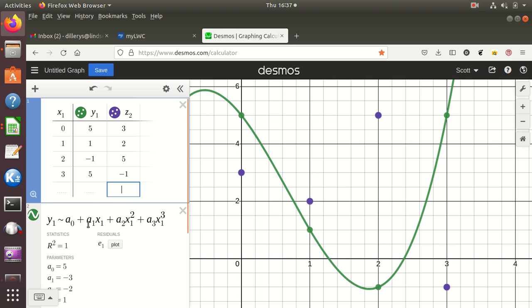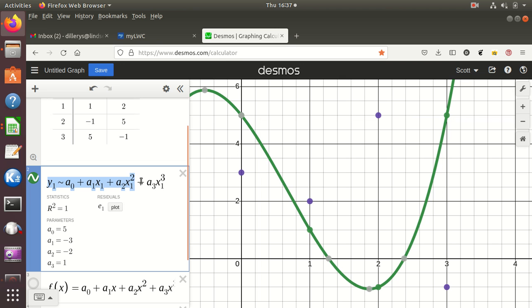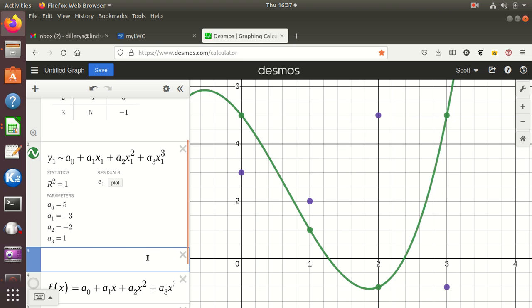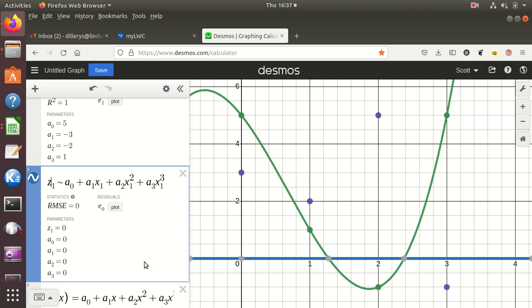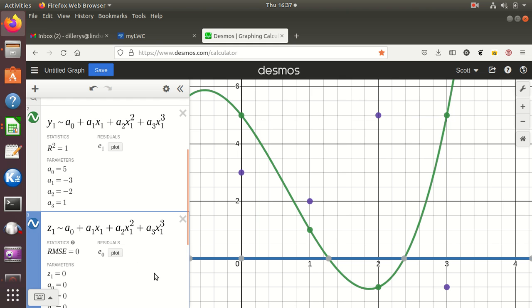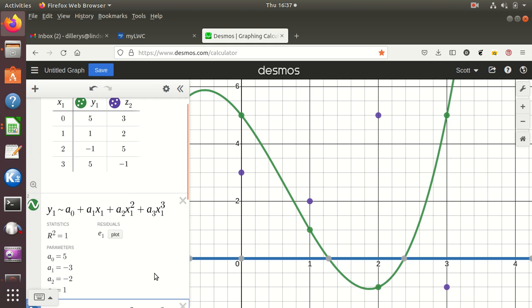And then what I can do now, if I highlight all that and I do a Control-C for copy, and then I just click here, enter to make a new cell, and I paste, Control-V. But now, since the x's are all the same, it's just different y values, and I do the z1, and oh, well, that's very, I did not expect that. Z1.